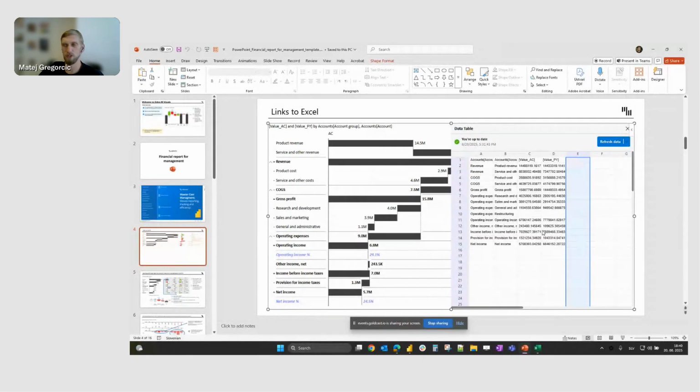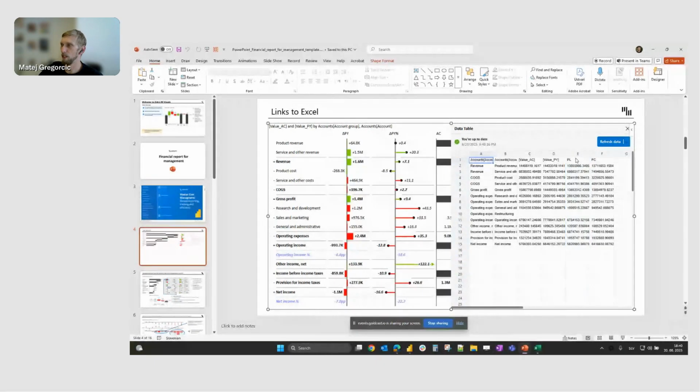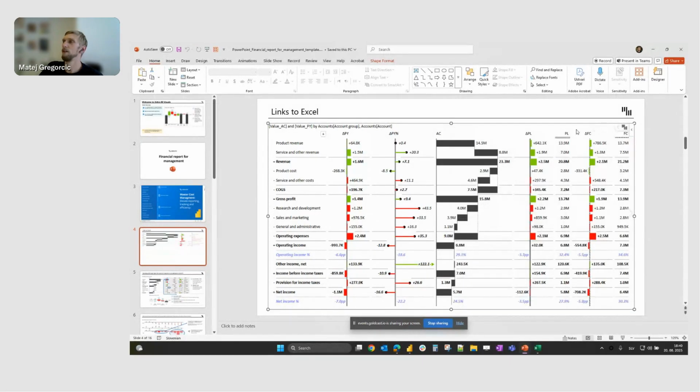So everything you do in Excel, you don't have to repeat it in PowerPoint, but you just connect the data with Excel, so Excel link.